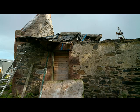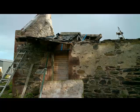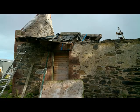There's some crap fallen down where it was sitting, and I can't get it all out, so hence why the joints are larger. But I can lift it up, I can hoover that out, put some proper lime mortar and rebed it and fix it back in. I'm not worried about the stone on top of it. The stone on top of that wall's got to come off anyway. Some of them are only small pieces. I'm putting large pieces on because obviously I'm heightening it, so I'm not bothered about that. Yeah, I'll sort that out.